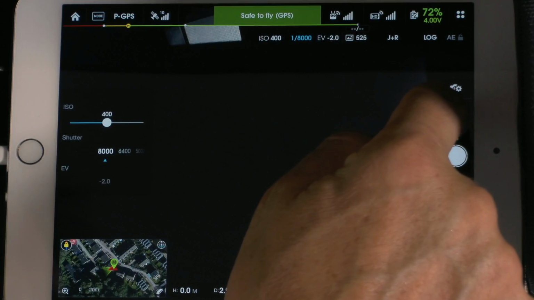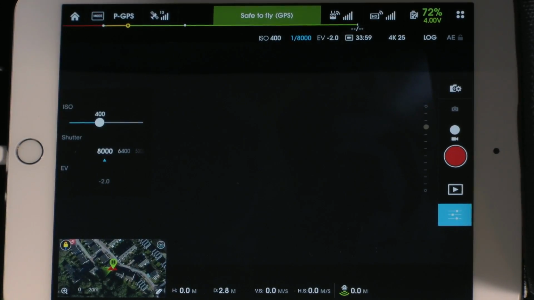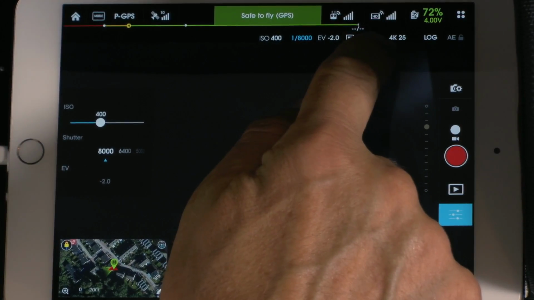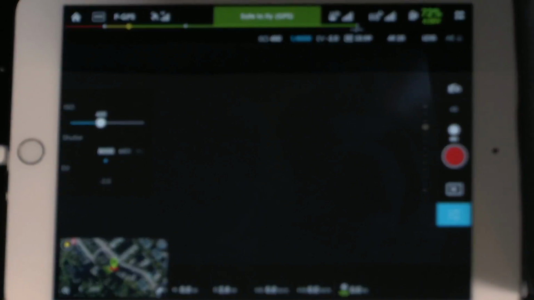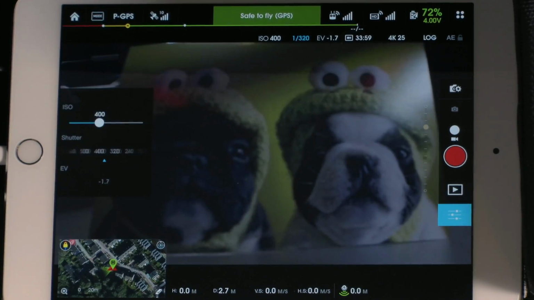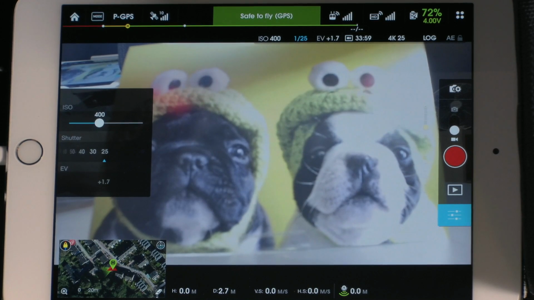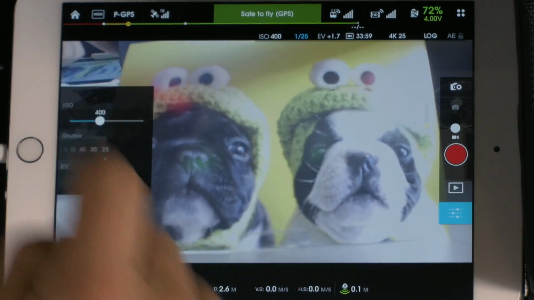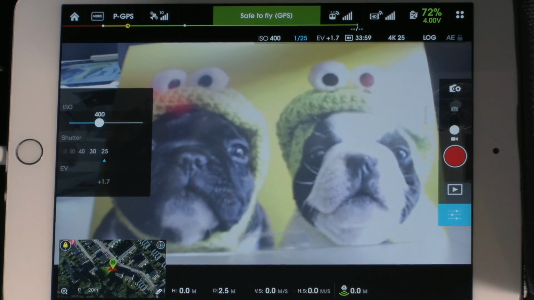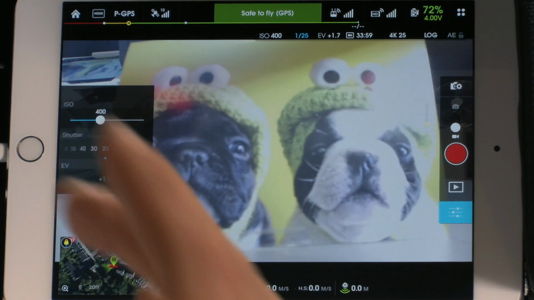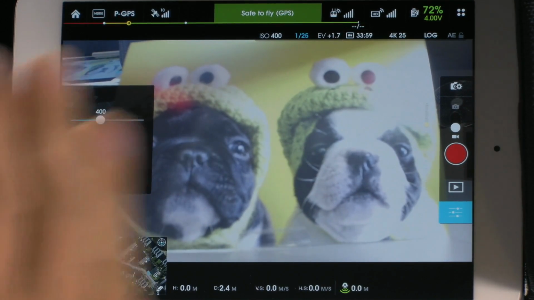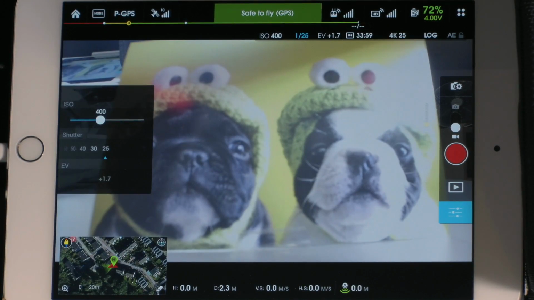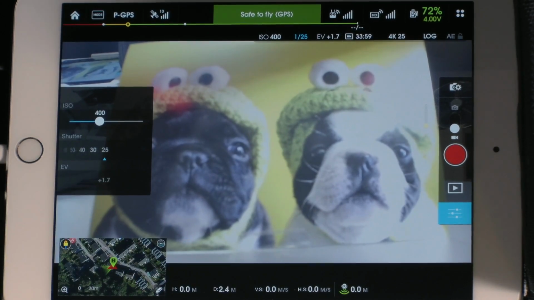If you go to the video function, you see when we have 4K with 24 frames per second, you will see that the longest shutter speed is a 25th of a second, because we have 25 frames per second, and so the shutter speed couldn't be longer than this, because then it would take 2 frames, and that's not possible, so it has to take 1 frame.